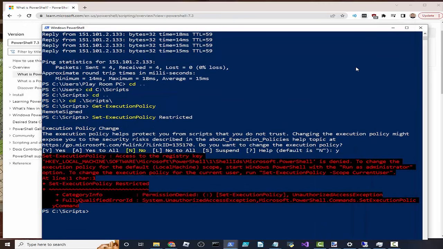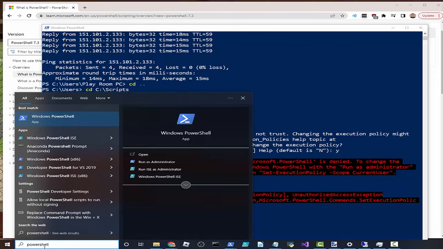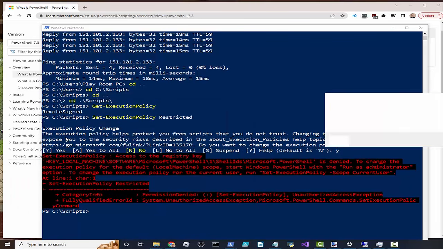But I want to make sure that you have that set because what we're going to do next is write our first script. And sometimes that will not work unless you have that policy set. So what we're going to do is go to your search bar. We're going to open up the PowerShell ISE, that stands for Integrated Scripting Environment. And that's an editor that comes with Windows for free, which is great. And it's actually pretty decent for free. And it'll allow us to make PowerShell scripts. So that's exactly what we're going to do.